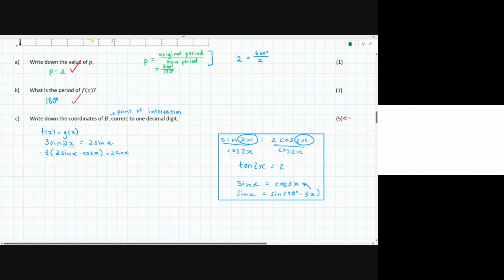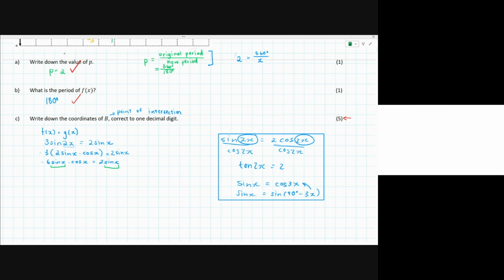All right. From this point, I now need to try and figure out how to solve this equation. So let's just simplify what we have on the left. This is 6 sine x cos x equals 2 sine x. Now, this is not great. This is not what I want. So let's think logically about this. If I were to compare these two terms, one thing I should notice is the fact that both of these terms have a sine x in them. It's a common factor between the two.